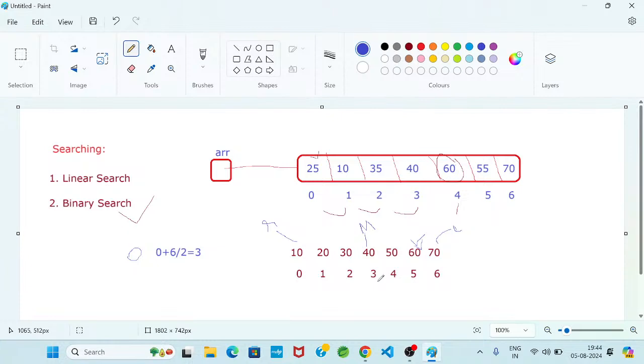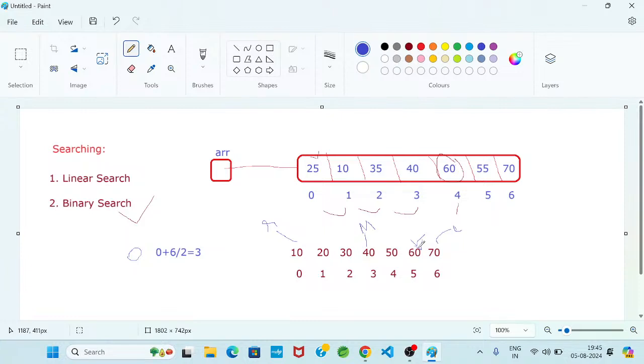If the mid position item is not 60, then we will compare: mid is less than 60 or mid is greater than 60. Now 40 is less than 60.